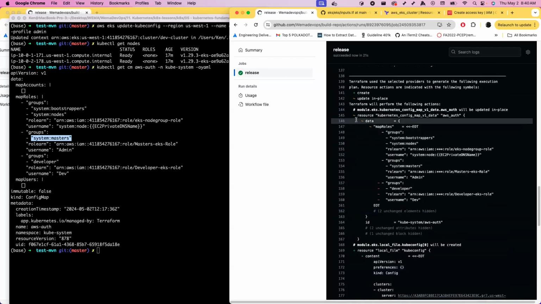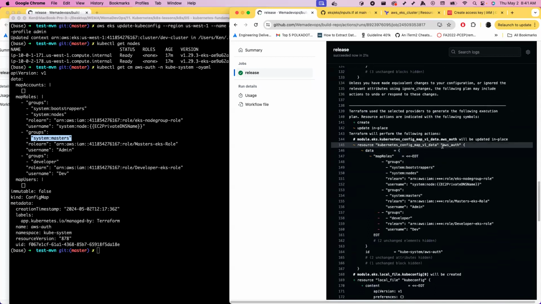But now here we see it plans to modify the data. This is what manages this v1 data. It manages your config file. So when you make changes, we are making changes in this data. Terraform will make changes in this data, but then ultimately this will end up in the config file.